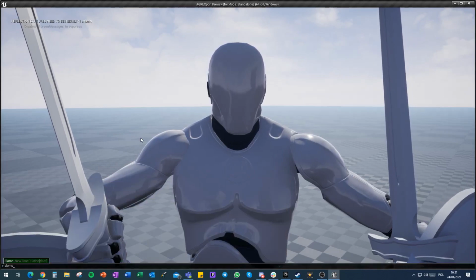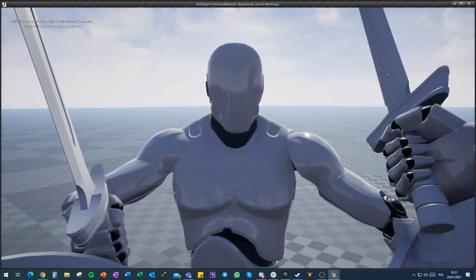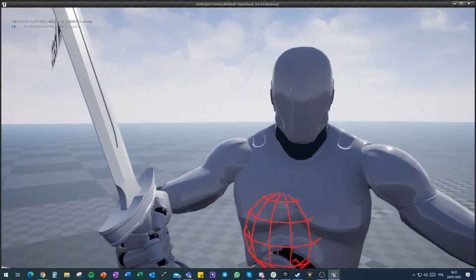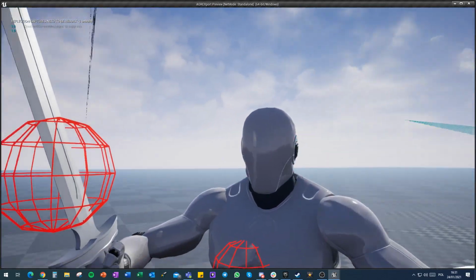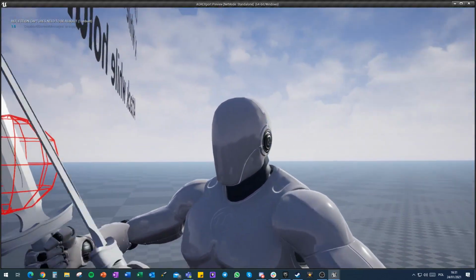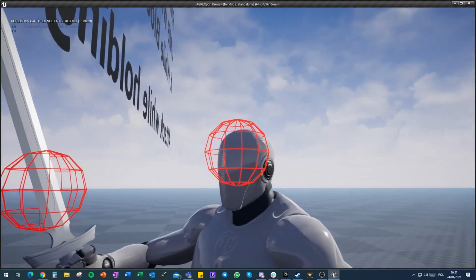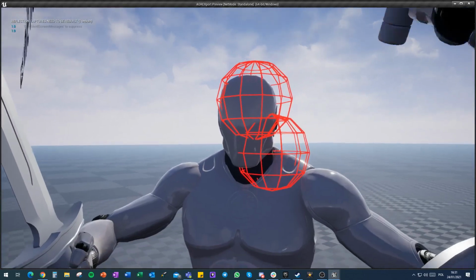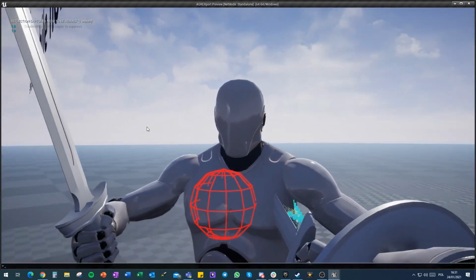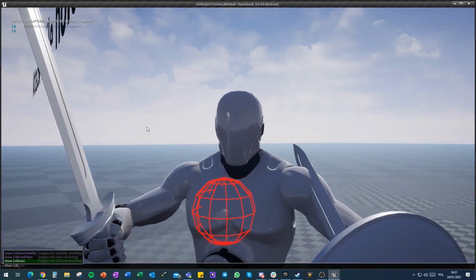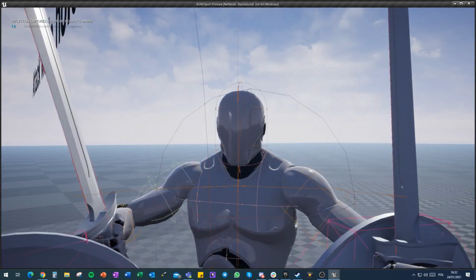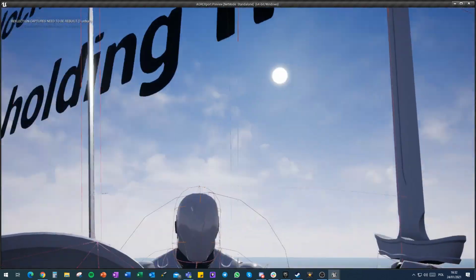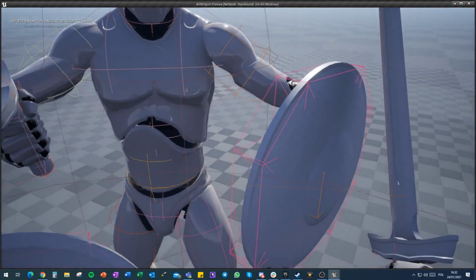Okay, slow-mo 0.2. Show collision. Okay, so let's see collision on everything. You can see collision on the swords.